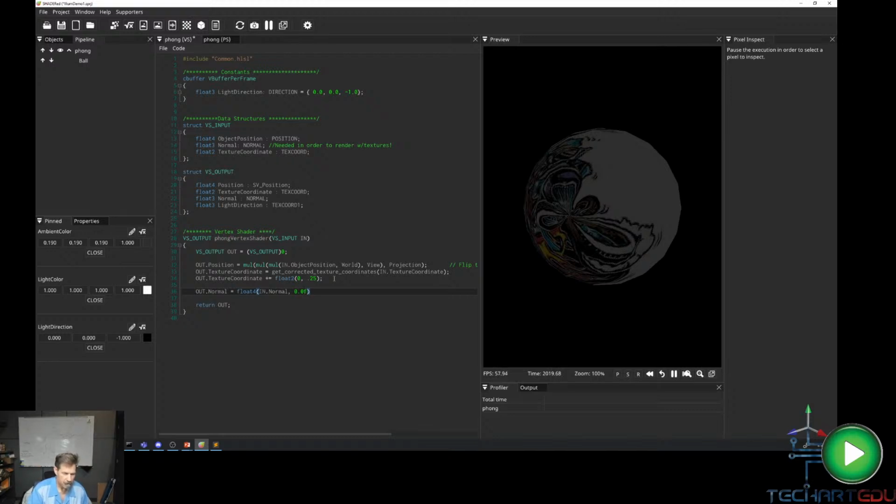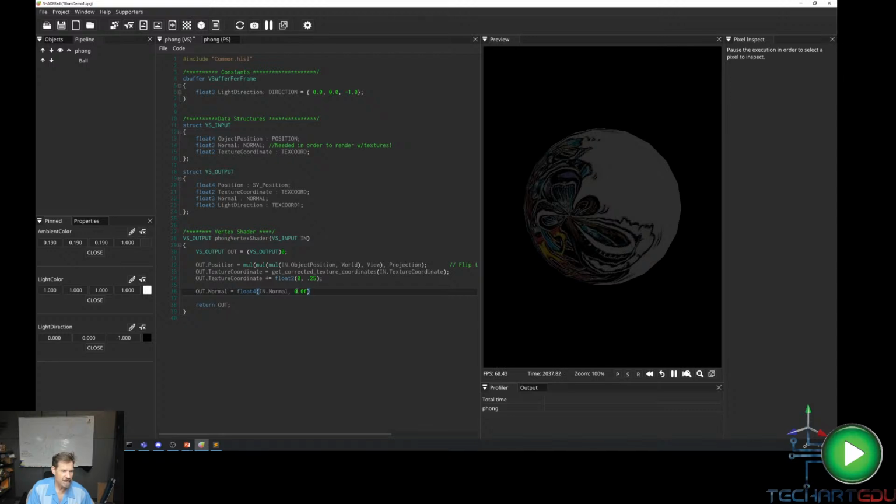So it's a float4, where in.normal is the x, y, and z components, and the 0 is the w component. Because this is just a direction, we don't label it with a 1, we label it with a 0. Okay, so we got that.